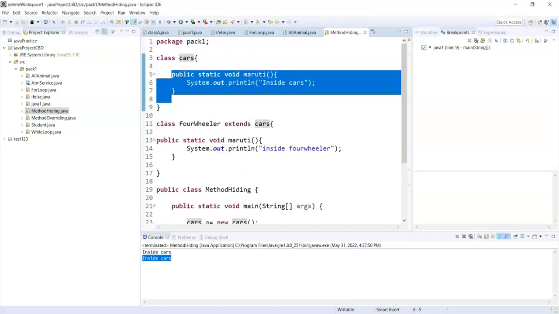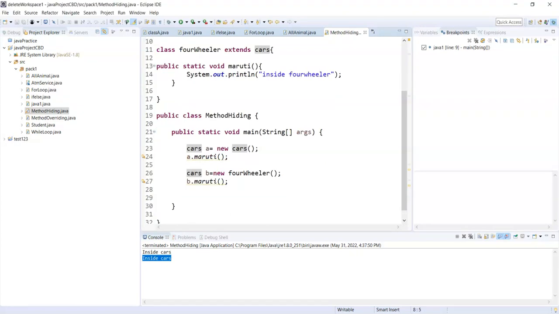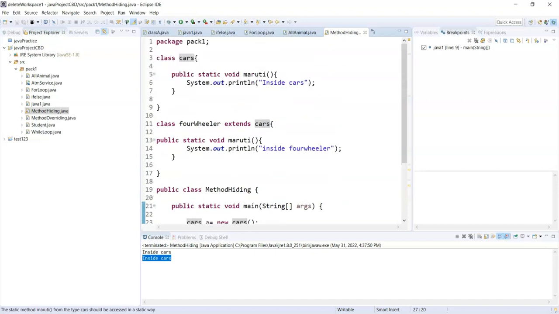So just remember a few things. In method overriding, method resolution is done by the JVM based on the runtime object, and method hiding is the same as overloading. Whatever the principle of method overloading is, that is applicable for method hiding also.